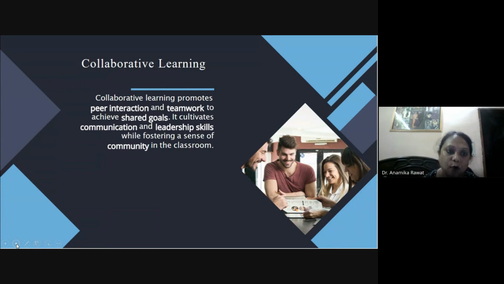Debate could also be a method of collaborative learning. We provide one topic in the classroom and they have to talk individually about that topic in the class, one by one. Role playing is also collaborative learning, because in a role play there is one situation and many students play different roles according to the situation or find the solution. It improves student leadership skills, team working, and also the confidence of the students.